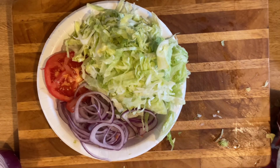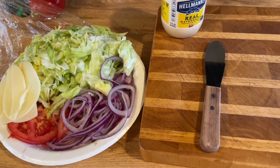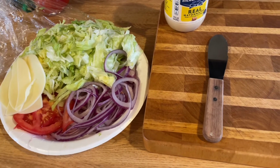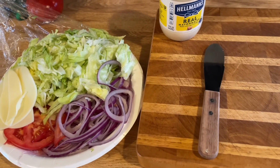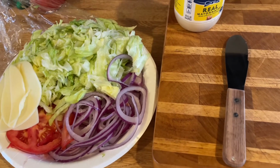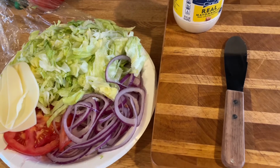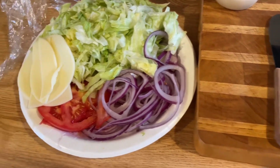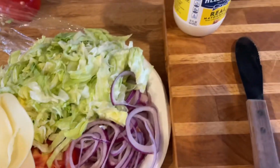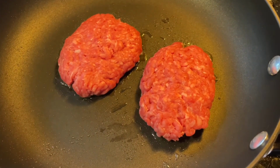So once I get the hamburgers ready to go on the grill, or you could use whatever pan you use. All right, so while the burgers are cooking and my roll is in the oven, I'm getting all this prepped up and ready. And if you do make your burgers later and you put them in the fridge, take them out a few minutes before. And I got the cheese all set up, the mayonnaise all ready to go. And here's my cute little burgers.